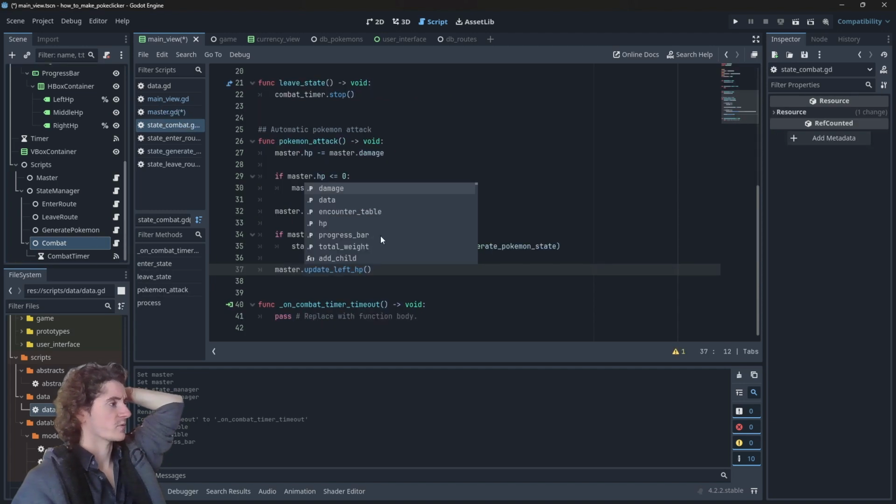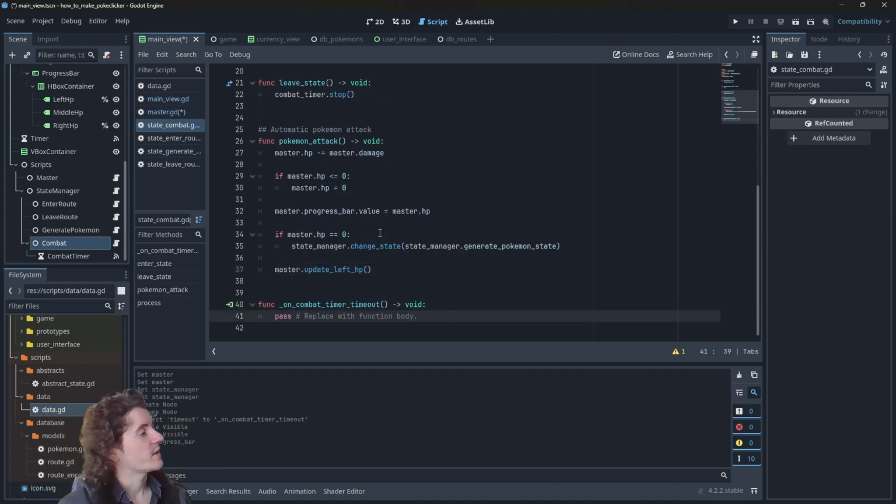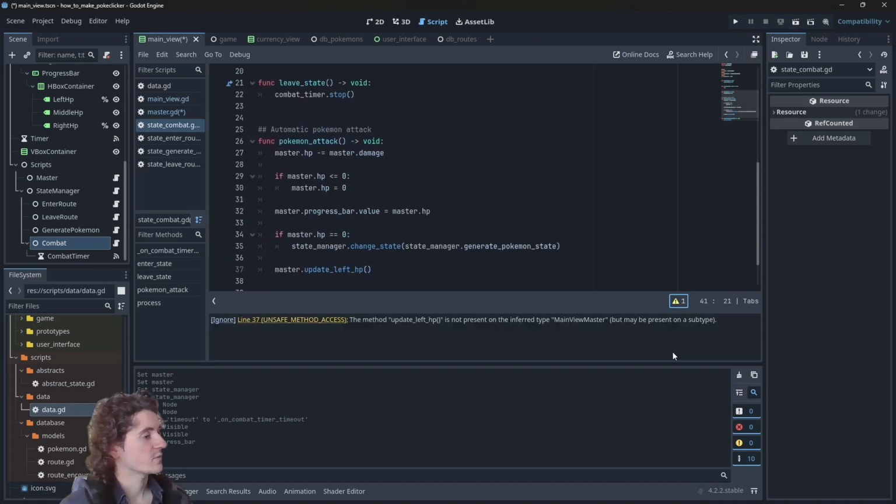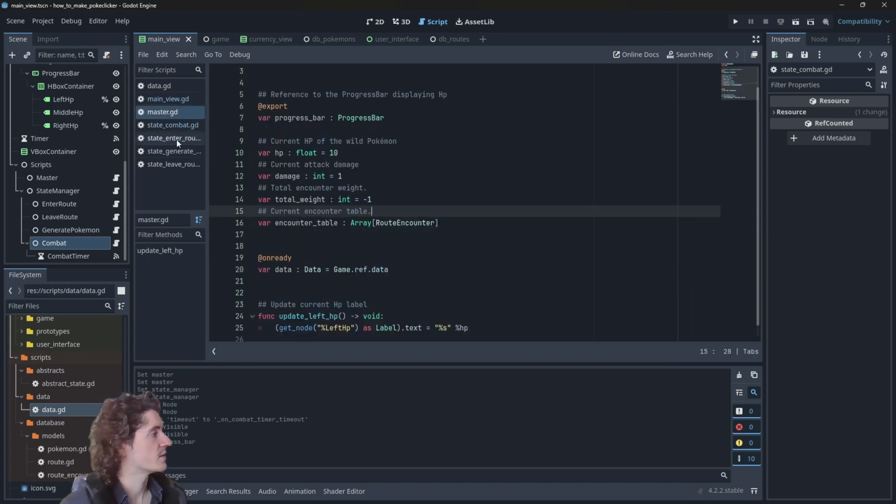Oh yeah, I'm on the wrong script. So we do things with master when it's necessary, and what we want to do there, right? When the combat timer times out, we want to have the Pokemon attack. Okay. So maybe what we want to do, oh, there's a warning. Update lift HP is not, oh, that's because it's not saved.